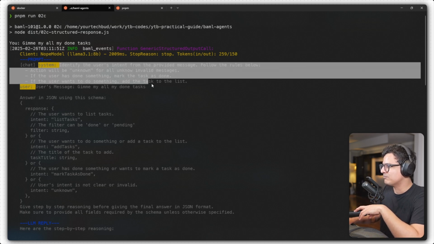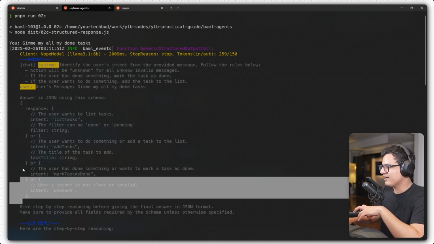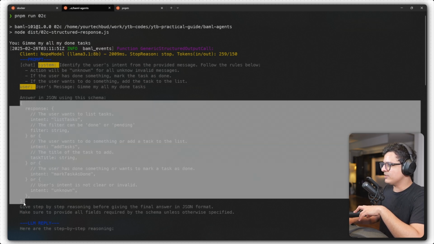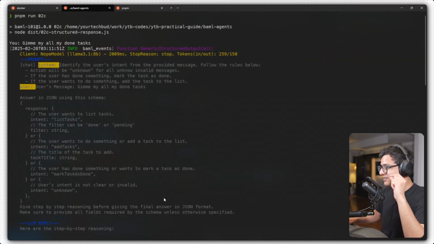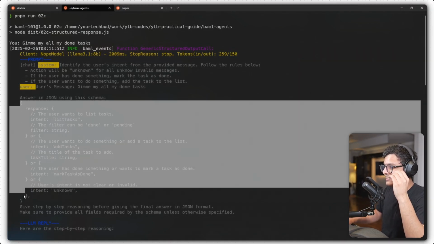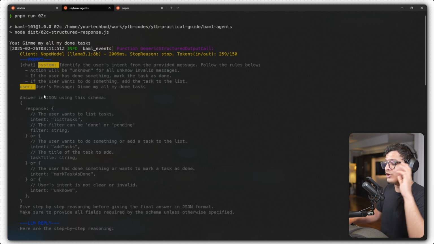So what you'll notice is what the nope agent is doing. It's sending a system message, then it's sending a user message. And guess what happened here? We're getting this BAML definition. Wait, nope is using BAML under the hood for you. So using those Zod schemas, it actually went ahead and created those BAML definitions for you. So you're still getting all the benefits of BAML. It's just using BAML under the hood.